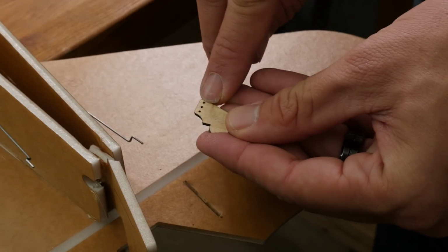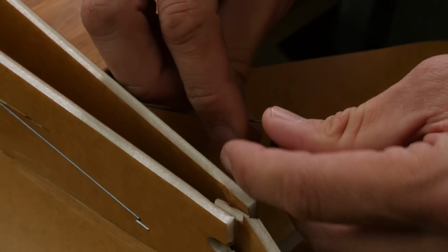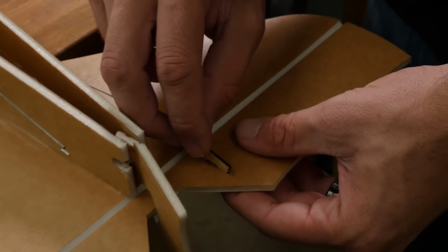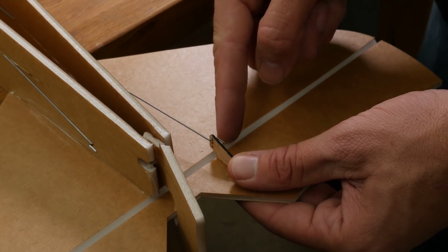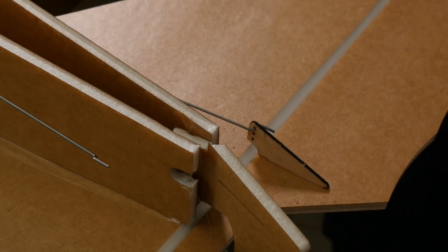We're going to want to use the very top hole of our control horn. We're going to carefully slide this through and down around the side. Now we can go ahead and test fit it in the first slot, and I like to support it from the bottom as I press it into place. We want to make sure that our holes are directly above the hinge line. That'll give us even deflection both directions.